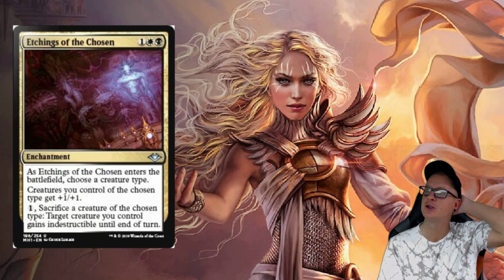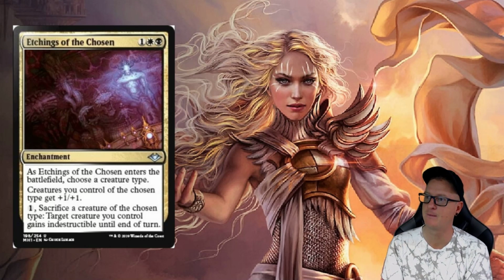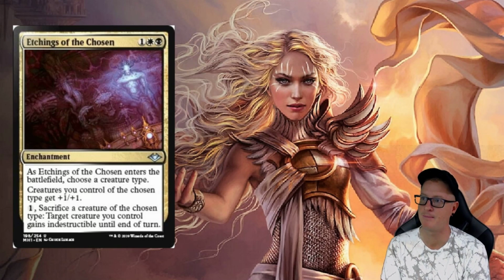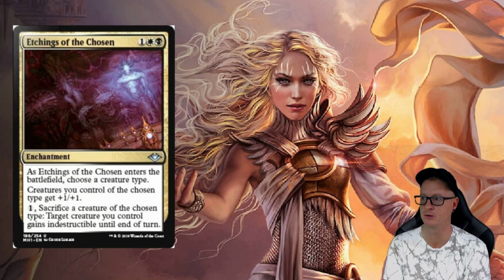Etchings of the Chosen. I don't know why I like this artwork. It's just so plain and simple, but I do like it. Maybe because it's faded in a sense. Regardless, Orzhov colors, 3-drop enchantment. It's an uncommon. As Etchings of the Chosen enters the battlefield, choose a creature type.